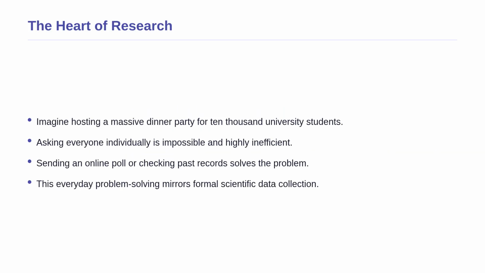To begin, imagine you are hosting a massive dinner party for your entire university, and you need to know what everyone wants to eat. You cannot possibly walk up to 10,000 students and ask them individually. Instead, you might send out a quick online poll or check the cafeteria's past sales records. This everyday problem-solving technique is exactly what scientists and researchers do, just on a much more formal scale.